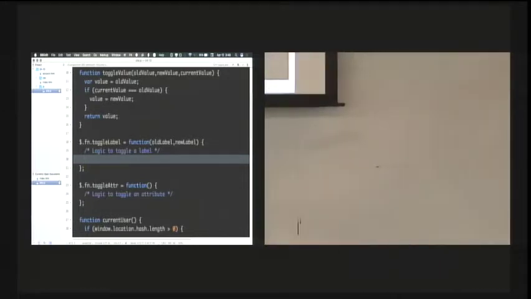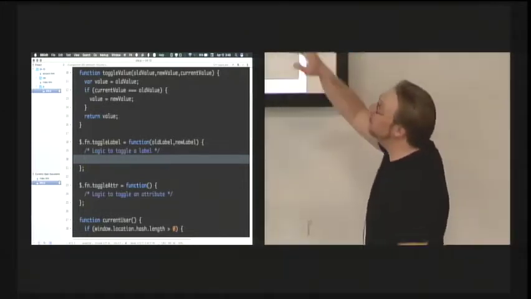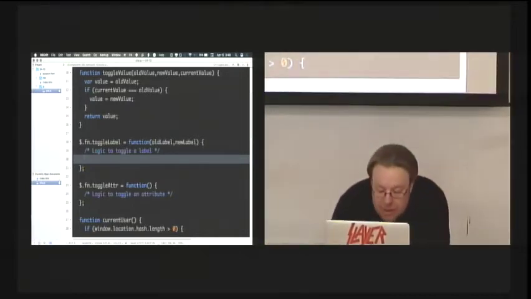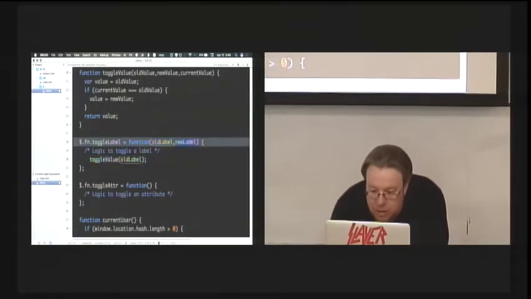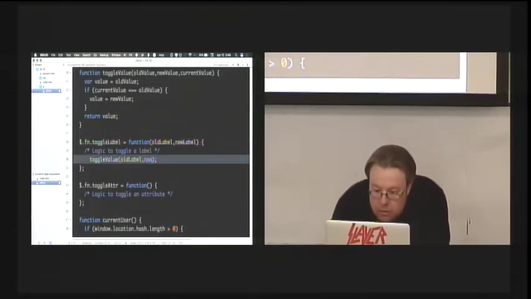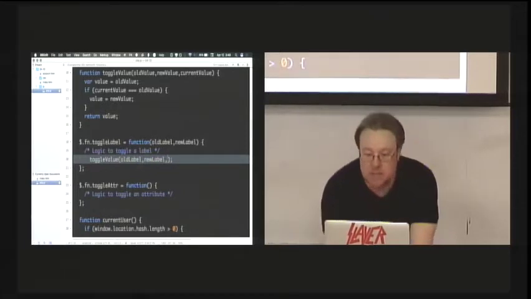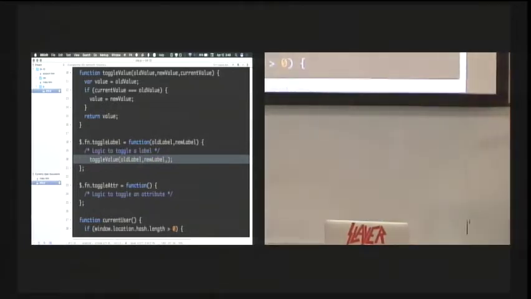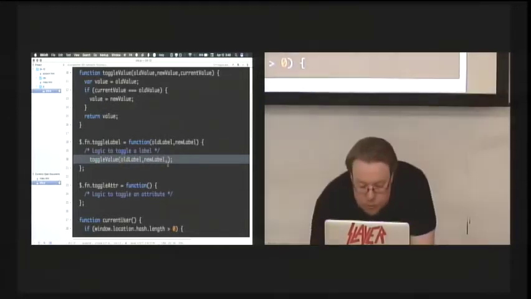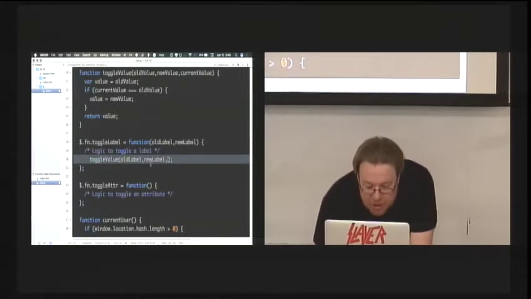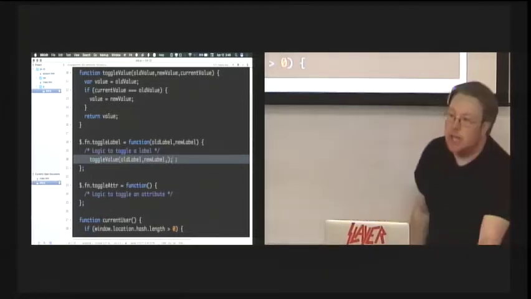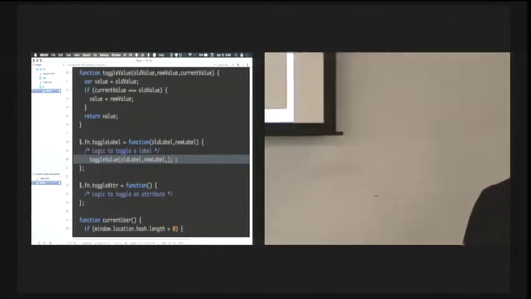Yes. It's in the line above it. We just did it as a commit, right? We've got this wonderful toggle value function that we can drop in here. Toggle value, which takes 3 arguments. We take in our old label, which we're going to get from our method, new label, and somehow we have to get our current label. So now we need to figure out what else. This is going to tell us our correct new and old label. We just need to fill in the rest of what we're doing in here.